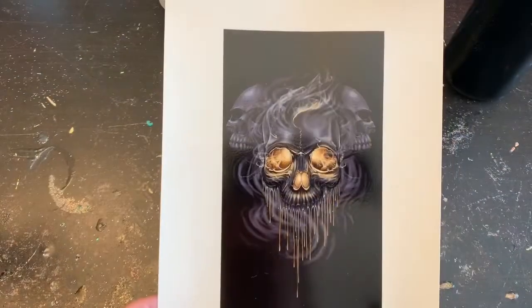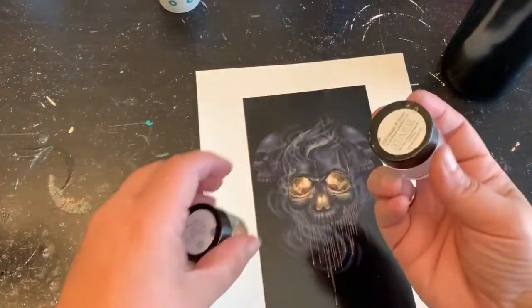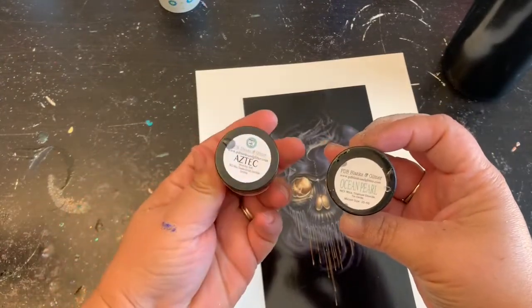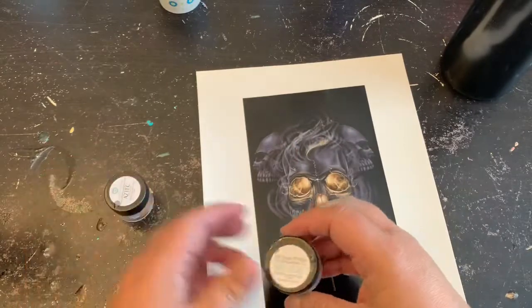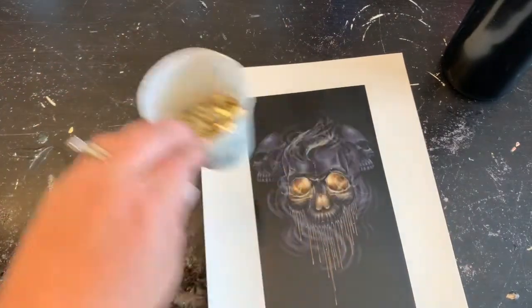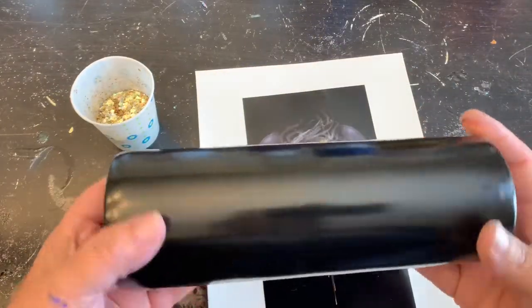I will be using a white water slide today. I also like to use images with a black background so I can blend them in better. I will be using Ocean Pearl and Aztec mica powders from PDB Blanks, and I will be using my own mix of gold. I will also be using a 20-ounce skinny tumbler that I have prepped and painted black.